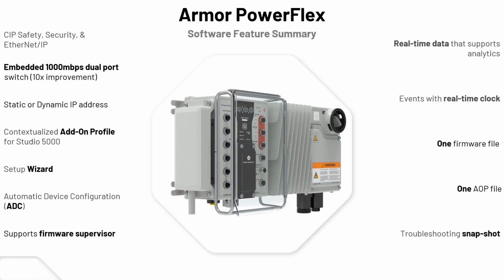Software side of things, again, as mentioned before, EtherNet/IP enabled. This would be a device you would pretty much go on Ethernet. I don't think you just hardwire it at all. Like I said, there's a lot of support for I/O on there. It's a dual port, embedded 1,000 megabits per second switch on board. You can have static or dynamic IP address, so the IP address can be served up by the switch, or you can have just hard static addressing.